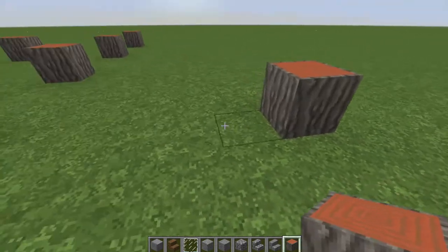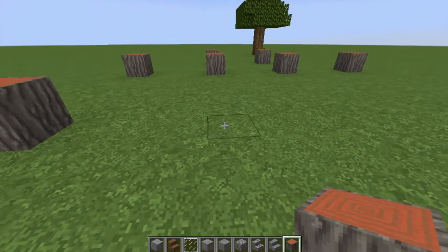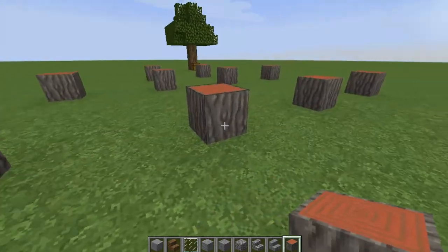1, 2, 3, 4, 5. Place a block there. So that's a 5 gap. It's gonna be a lot of odd numbers, threes and fives, that kind of thing. Then we're just gonna fill in those in the correct placement. And these are where the windows are gonna go.